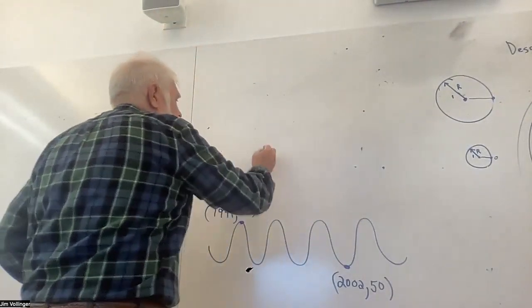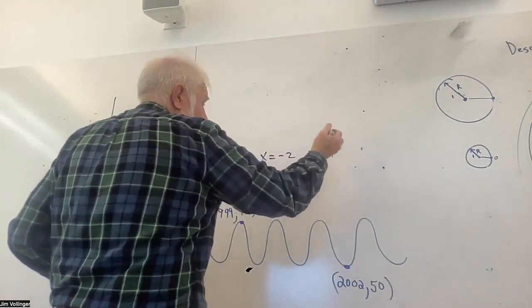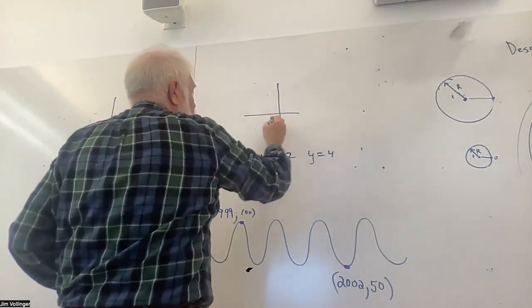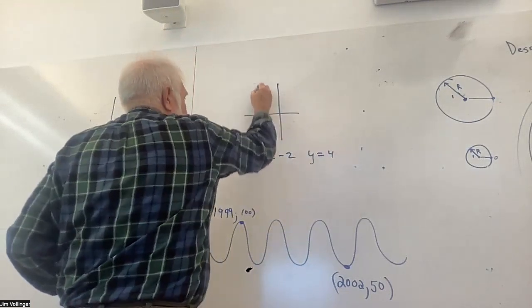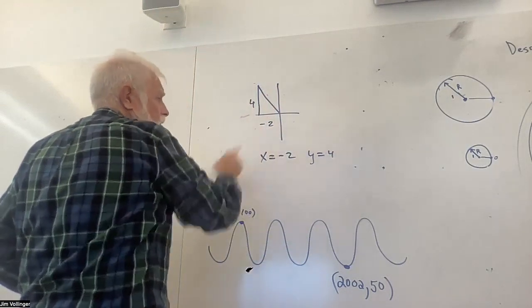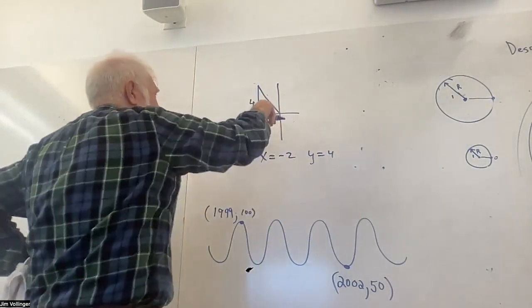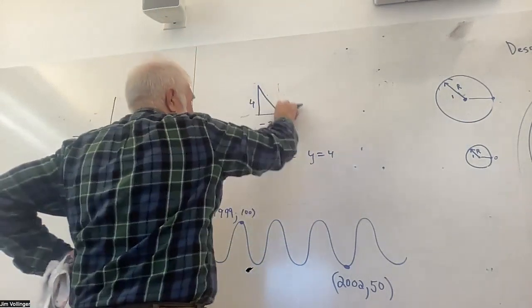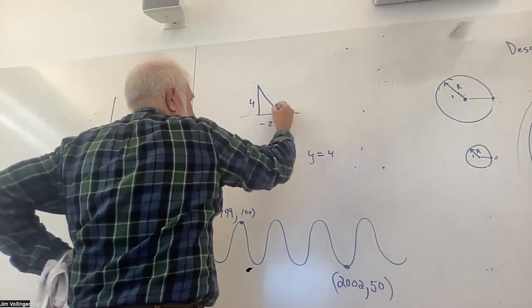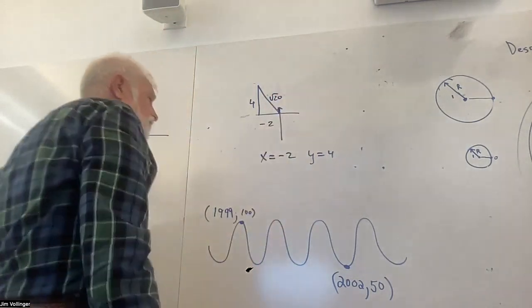So let's say that x is -2 and y is 4. Okay, so where would that be? Well, that would be here. Something like that, right? -2, your x value, 4. So you'd have to find the hypotenuse, 16 and 4, square root of 20. So that's still 90 degrees there, right? But this is the square root of 20. I hope everybody can do that now.